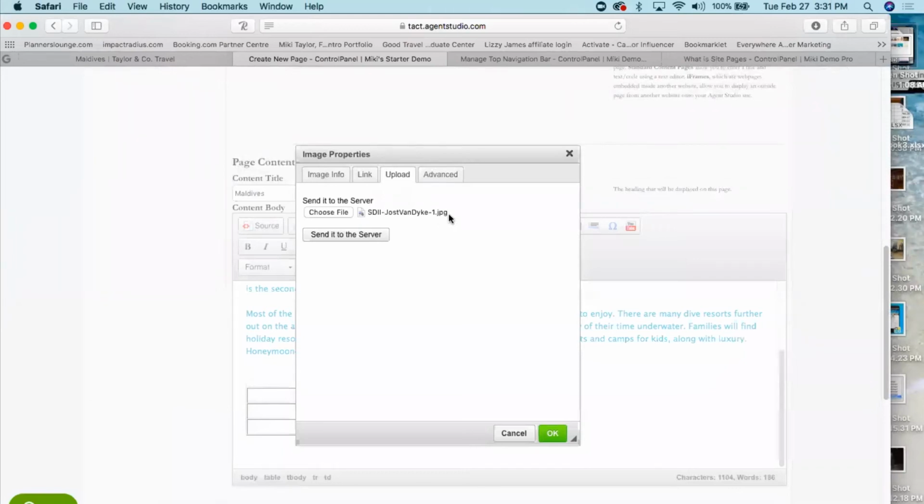And once we've selected the image, we have to make sure we click Send it to Server. And then once it's uploaded, it's being contrary today. Come on, system.